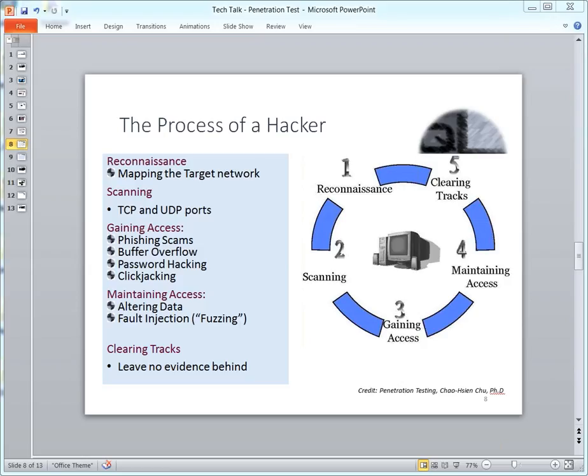So step two is scanning. Now that they've found an entry point and found which IPs are open and what ranges are in that network, they want to start scanning through the ports. A very popular way a criminal would go about this is to use TCP and UDP protocols to search for the ports. So what does this mean? It means essentially they're listening. They're sitting there listening to see which port will open up. There are a lot of tools that do this. In fact, there are tools that do this today that aren't even considered hacking, where you just sit there and see what ports are open.